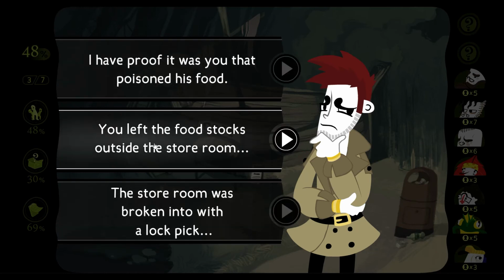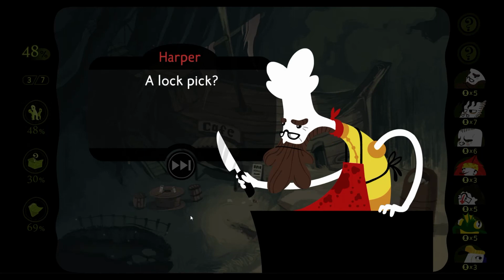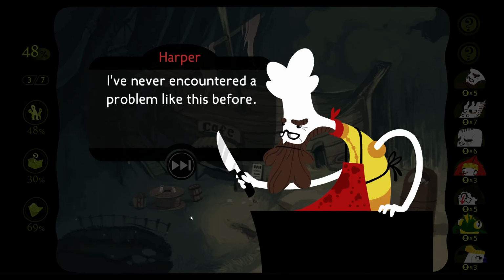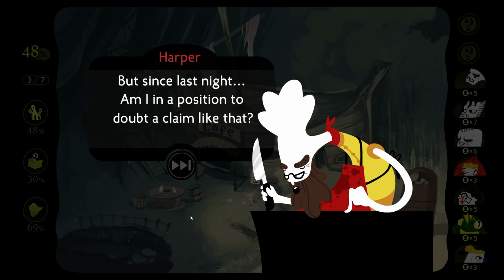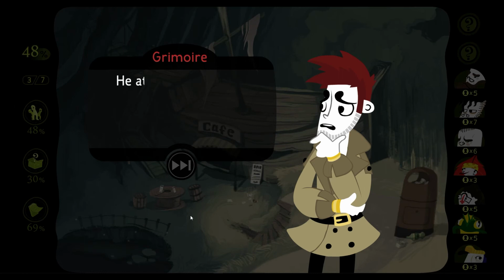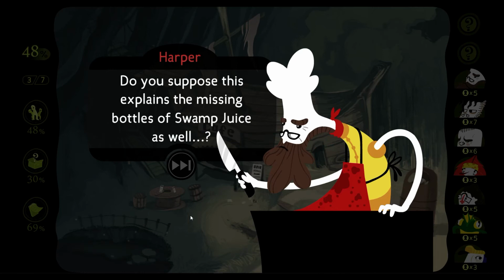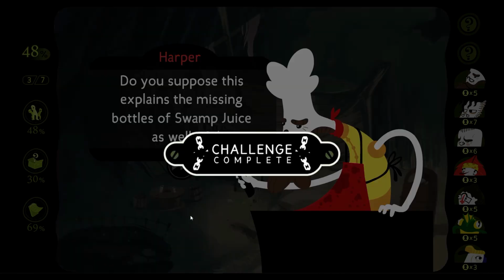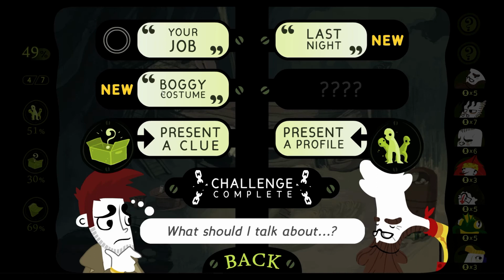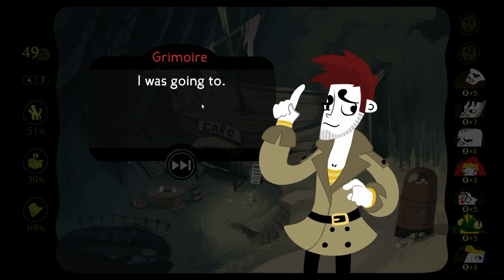You left the food stocks outside the storeroom, no? The storeroom was broken into with a lockpick. A lockpick? I've never encountered a problem like this before. But since last night, am I in a position to doubt a claim like that? Somebody knew that Remington would eat a bog dog. He ate one every day, right? Do you suppose this explains the missing bottles of swamp juice as well? Most likely. That was very informative. Okay, last night. You're going to ask me about what I was doing last night. I was going to. Were you going to tell me anything?